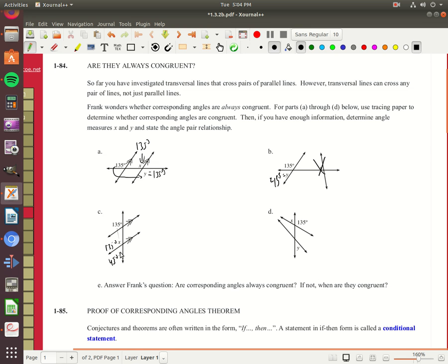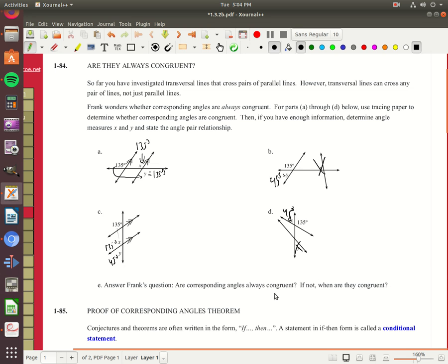So that's 45 degrees. So again, corresponding top left are equal because the lines are parallel. Again, the lines aren't parallel here, so it doesn't work. The lines aren't parallel, so I can say that this is 45 degrees because of supplementary angles, but I can make no claim about this Y.